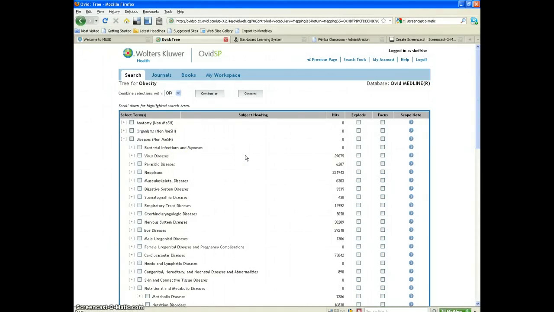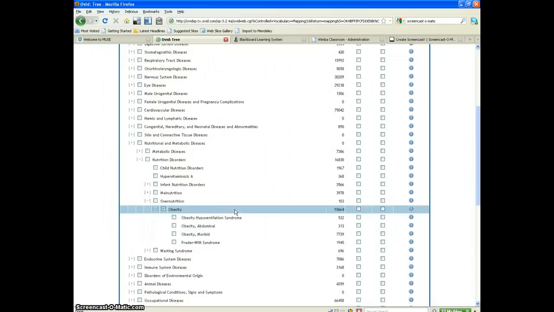a long list of words and phrases appears. This is called a subject heading tree, and all the hundreds of thousands of subject headings that describe all the different diseases and treatments and conditions are all listed in these trees, which are really just long lists of words and phrases going from very general things like anatomy down to more specific things. And if we scroll down, highlighted in blue, here's the term that I've chosen, obesity. So we know that there are some more specific subject headings related to obesity. We know they're more specific because they appear underneath the term obesity and indented to the right.